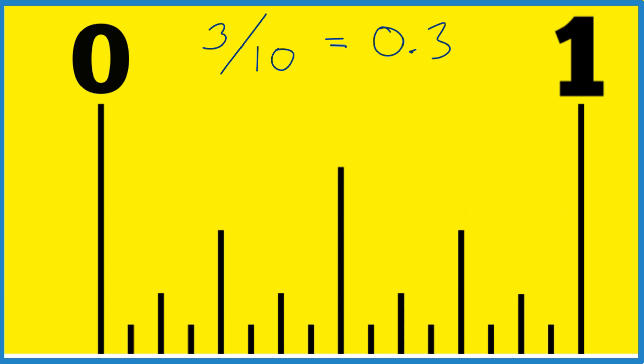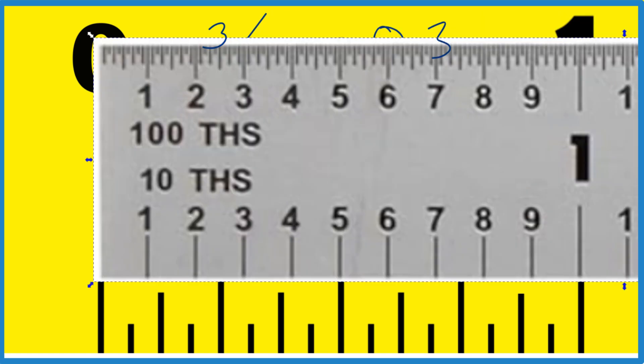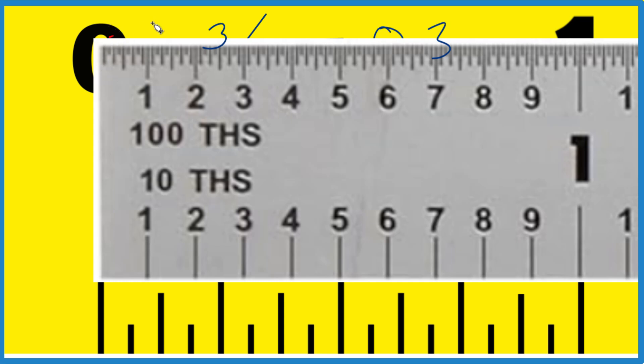Before we do that though, you can get a ruler, it's kind of nice, that is divided into tenths of an inch. So here's our one inch up here and here's our one inch right here. And so this is divided into tenths of inches and that makes it a whole lot easier because you can see three tenths of an inch is right about there on our other ruler. It also does hundredths of an inch to be pretty exact.